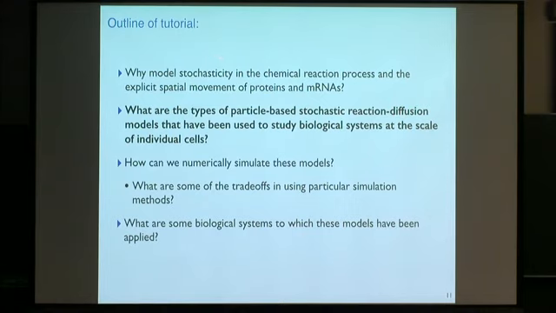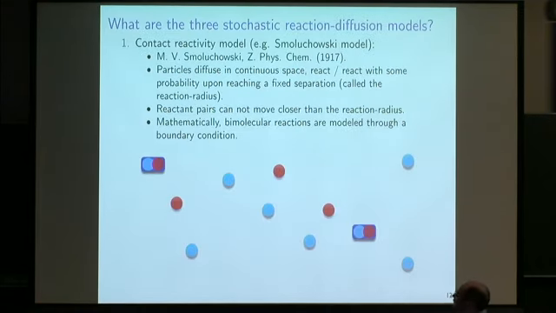So now, we'll shift gears a little bit, and I'll tell you about the types of stochastic reaction diffusion models we're interested in using to study these types of problems, and give you an overview of those, and then we'll come back to talking about how you might actually simulate them. Okay, so I say, what are the 3 stochastic reaction diffusion models? That's a little ridiculous. There's probably billions of stochastic reaction diffusion models. So what I mean is, these are the 3 that I've seen used quite a bit in modeling in cell biology. So that's how I'm going to think of them.